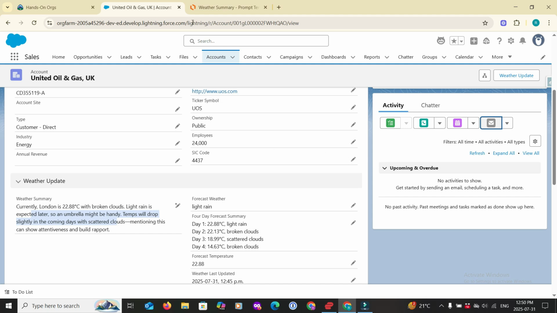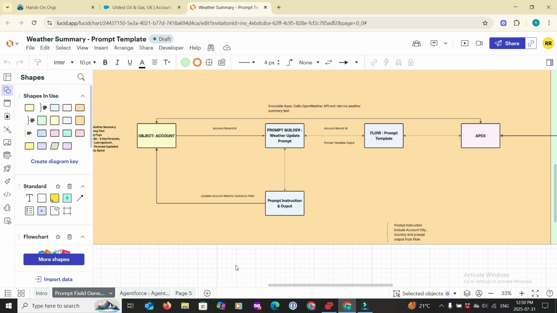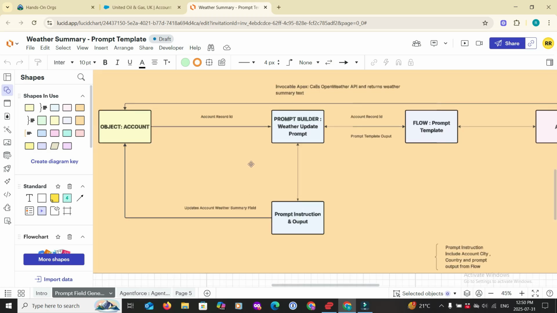Now that we have seen what it can do, I want to quickly show you what is happening in the back end, or how does all this work. And why this is important to understand is it is relatively easier to get something like this done with low code effort. The Apex that we had was already created. So again, the idea was not to break everything and create something new, which costs time and effort. The idea was to use what we already have and build on it and enhance the features by using Prompt Builder or some of the new AI features, such as the Agentforce Assistant or agent as well.